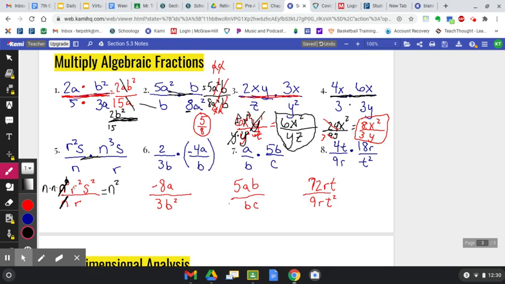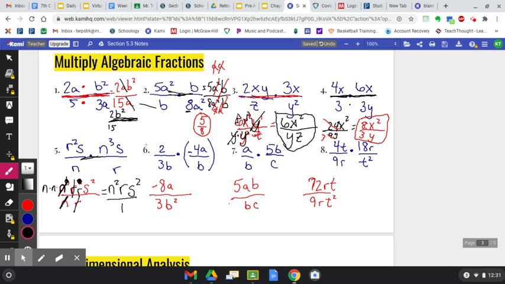Now I have 2 r's, right? That's what that's saying. So that's r times r, right? So I can cross away each there. So I'd have 1 left on top. And then I also have s squared left on top, okay? Both values on the bottom got crossed off. So this is good as your answer. If you want, you could put a 1 down there. Those are the same answer.